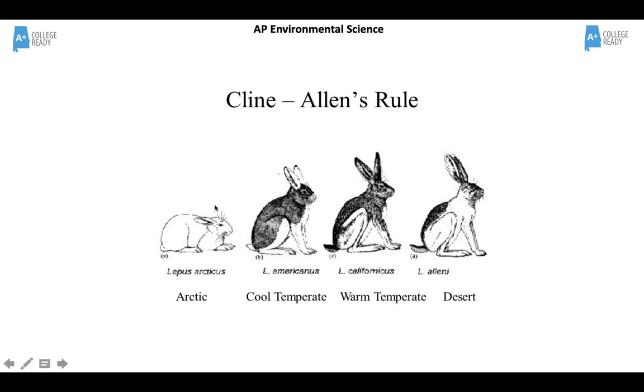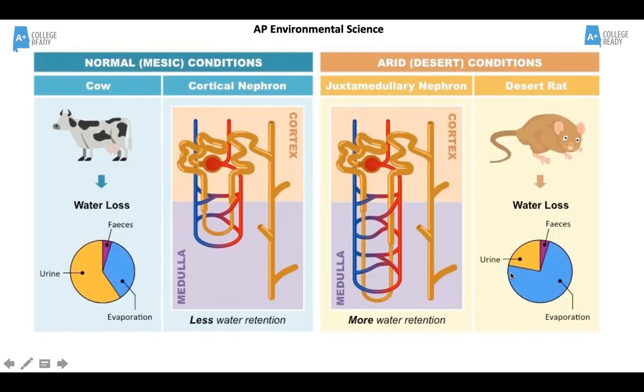So in this case, the Arctic hare is much smaller, he's a little chunkier, he has smaller ears, thicker fur, shorter legs. And then when you get over to the desert hare or jackrabbit, you've got much longer arms and legs, a longer tail, the ears are bigger, and it's to help redistribute that heat evenly.